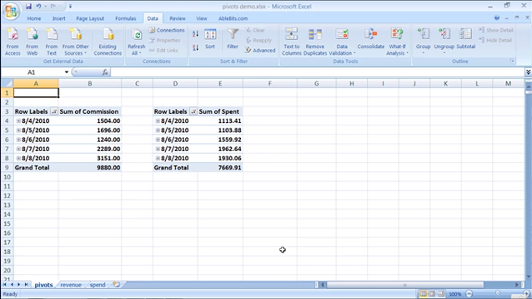Today I wanted to do a quick overview of pivot tables and kind of what they're about. Pivot tables are a feature of Excel that I use constantly. They are just absolutely invaluable when it comes to tracking stats and things of that nature that we do as online marketers, especially affiliate marketers, all the time.